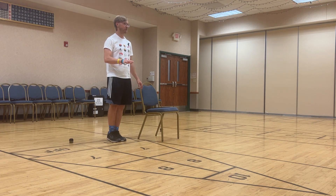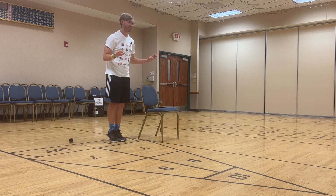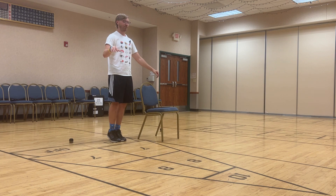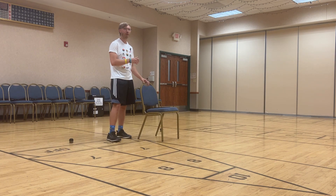This last one, we're going to hold the position. Come up on your tiptoes. See if you can try your best to not use anything, but of course have it near there to catch. Five more seconds — three, two, and one. Very nice. Excellent job. Way to push yourself.